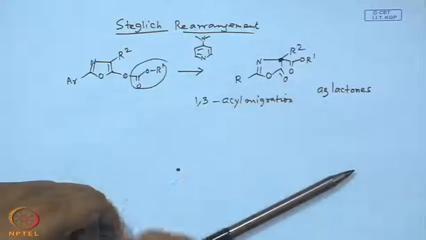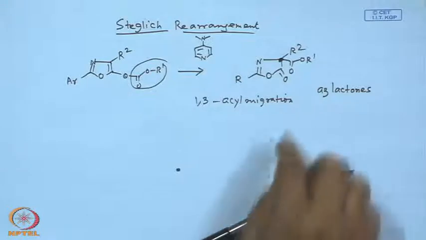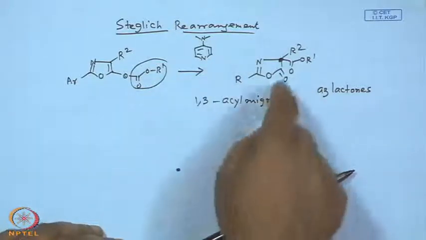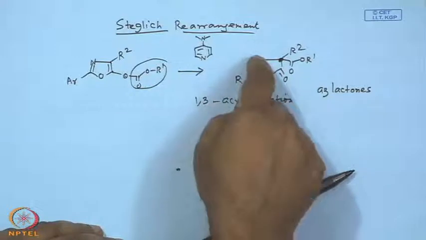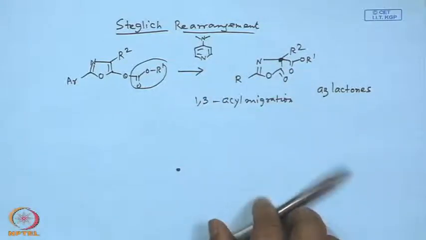What is the next challenge? Utility wise, I think you can see, right. What is the utility? Utility wise you can go to the corresponding amino acid. If you just do the hydrolysis, you will go to the amino acid. You hydrolyze here, NH2 and this will come at this carboxylic acid. So, that is one of these ways.